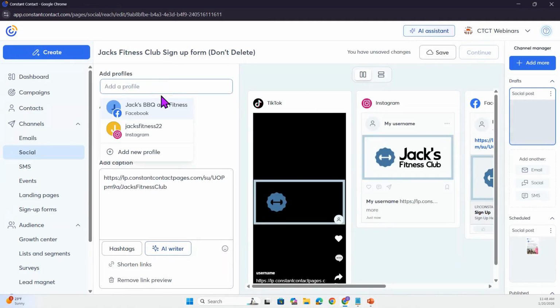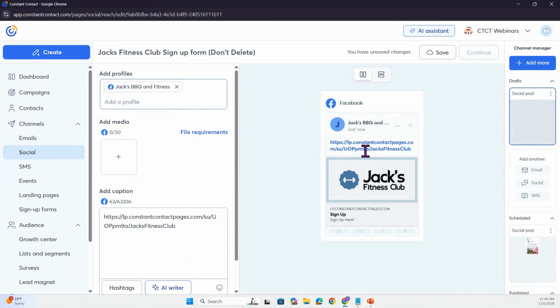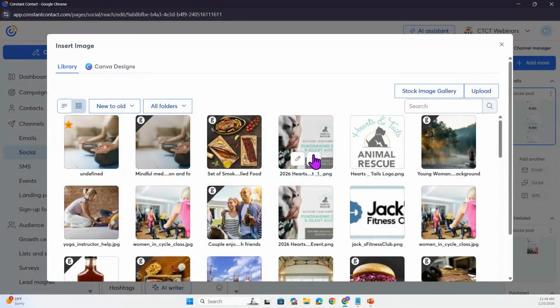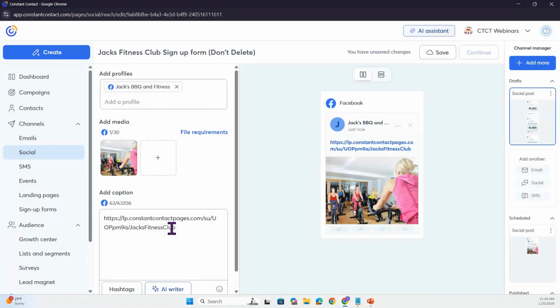And I select Facebook. So you're talking about that because it has sign up here. Yes, so that is good. And I'm trying to remember, does it take away that whole thing on there? Okay, yeah, it does. So yeah, you could definitely keep that there, because it does have it in that bottom section where it said sign up. So I think that's what you're talking about on here.